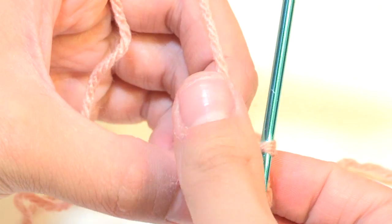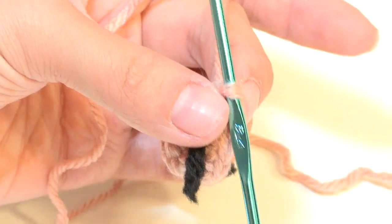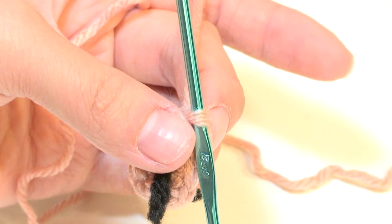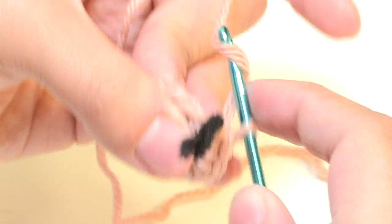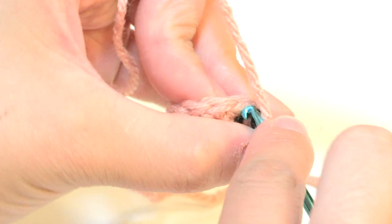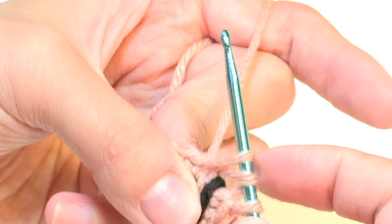Round number four says popcorn stitch and then single crochet in the rest of the stitches. So if you are reading from the pattern, a popcorn stitch is explained. You yarn over, then go into the stitch, and make sure it's a little bit loose, okay? Everything is a little bit looser because you're going to have to yarn over and go through all of this. So yarn over, pull that through.